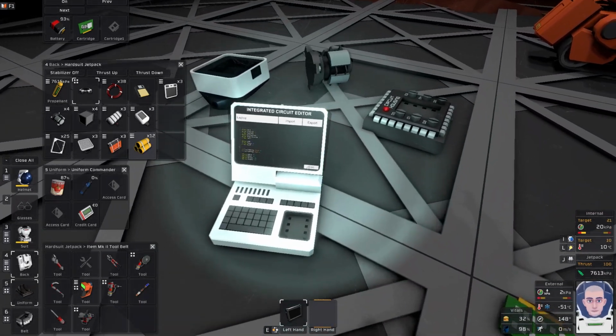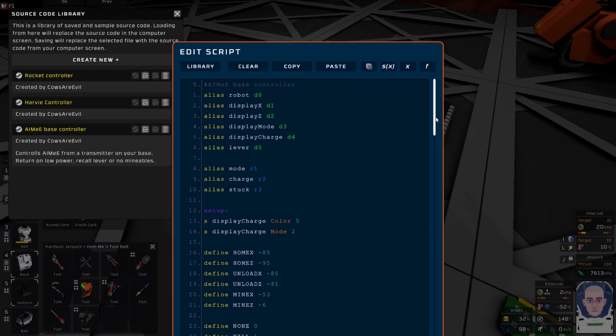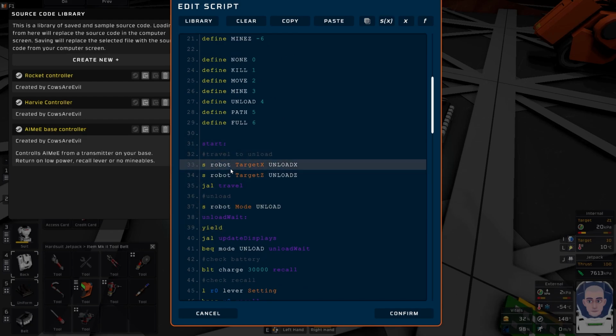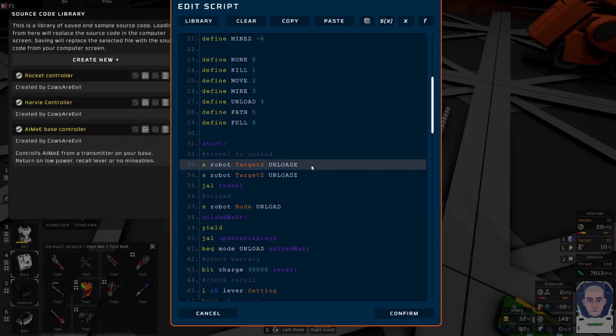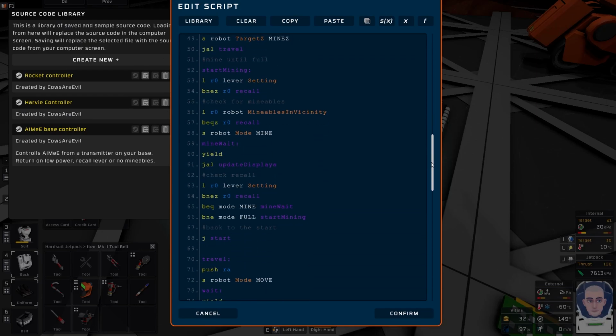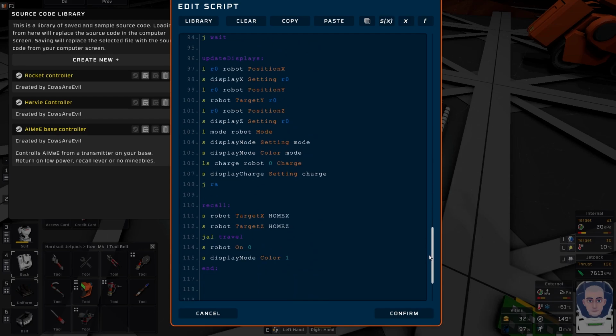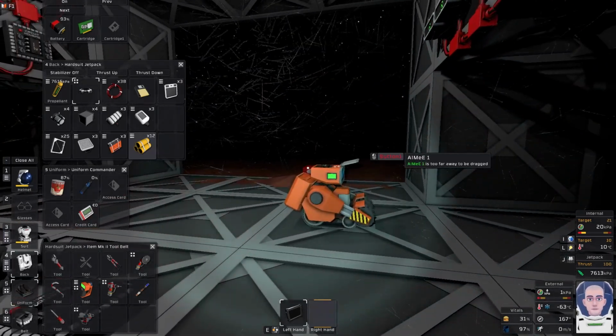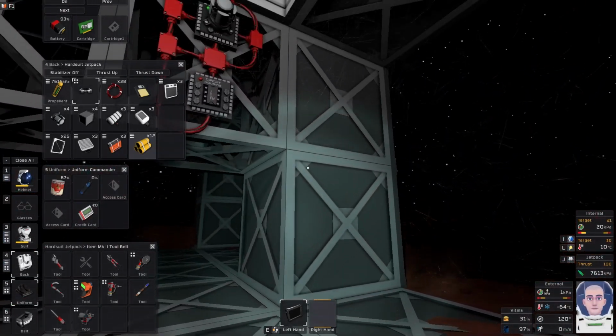But yeah, the reason I know that she will go to the unload is because of the first command. If we go down, this is where everything starts. This is where the script actually starts. And the first thing she'll do is go to the unload location. So target X, unload X, target Z, unload Z. So pretty damn simple. Not a whole lot to this script. Let's take a look. Yeah, there's a bit. Just a little bit. 116 lines. Alright, so first thing she'll do, she'll travel to the unload, and then she'll go out mining.